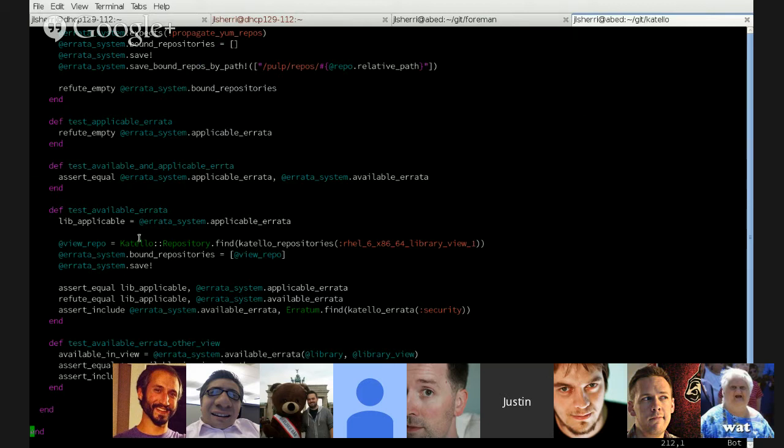This changes how we calculate applicability. Now we calculate it based off the library repo and then trim the results to what is actually in the content view and environment. So you see here in this test, for example, test applicable is testing that the system has applicable errata coming straight from the database.